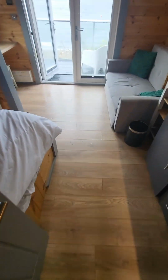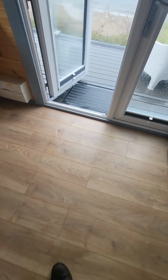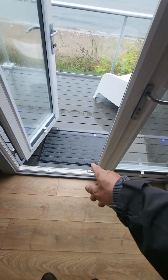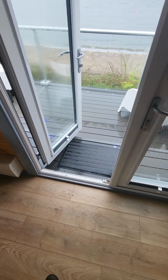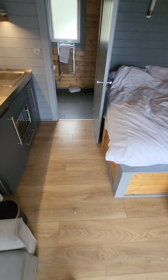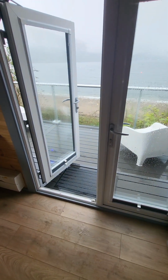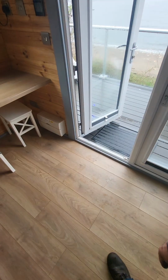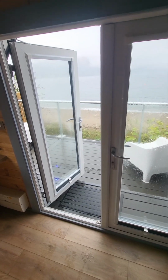Now the problem is, on a wet day like this, I don't know if you can see, but the floor's getting soaked. There's a mat outside which is wet through because it's outside, but there's no mat in here now, and there's no mop either, so unless you had some kitchen roll or something, you've got to be really careful, because if you came here and it was raining every day, your floor would be absolutely filthy. We've been trying to keep our boots off here.